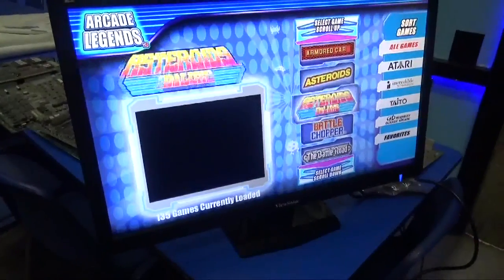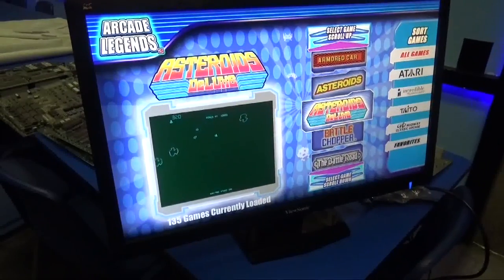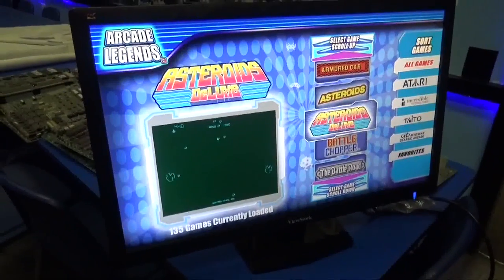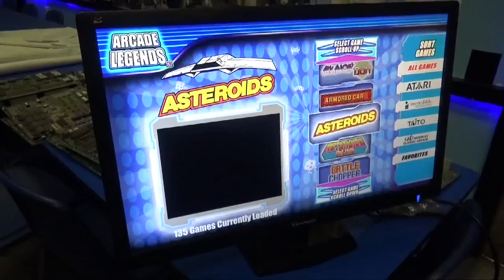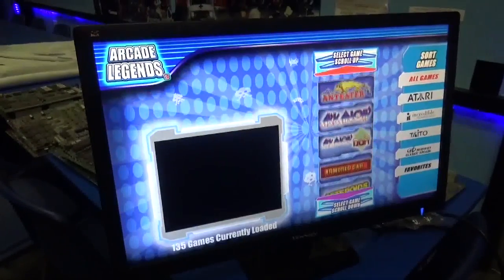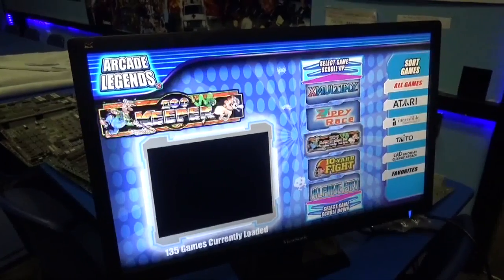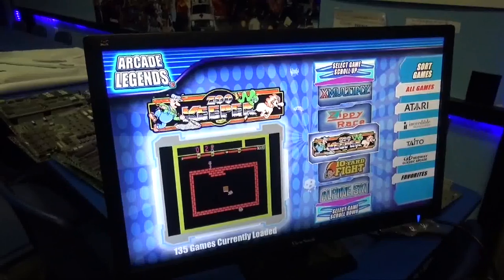Battle Zone. There's Asteroids Deluxe. Of course, even on the LCD monitor, it's never going to look like the vector game. But I'm not sure. Frank, do I sound jaded? No, not really. Let's try Zoo Keeper. Here we go. It's loading.